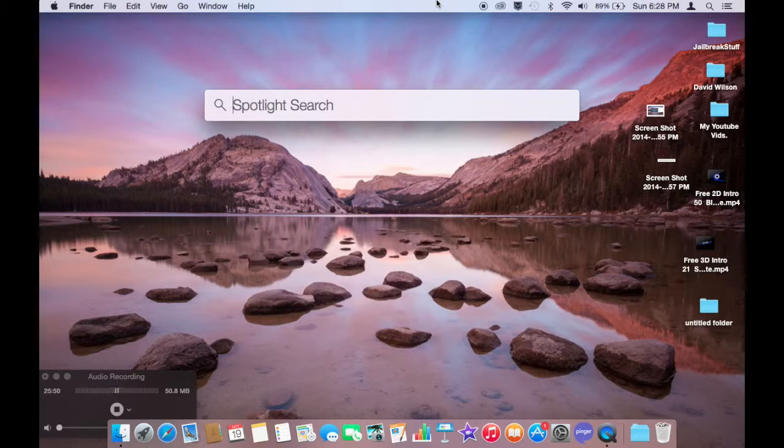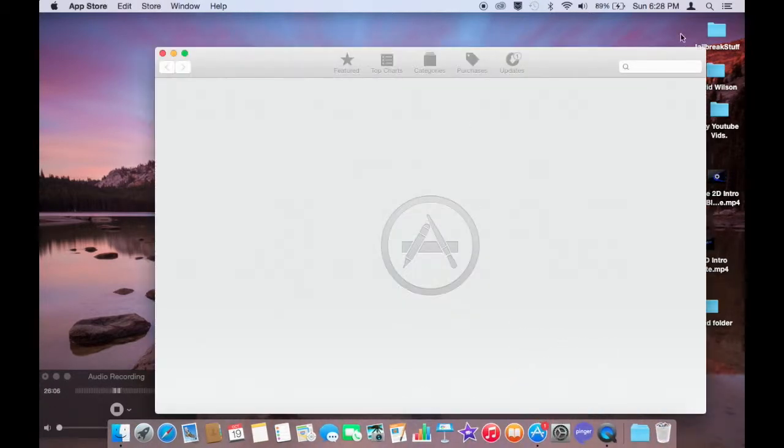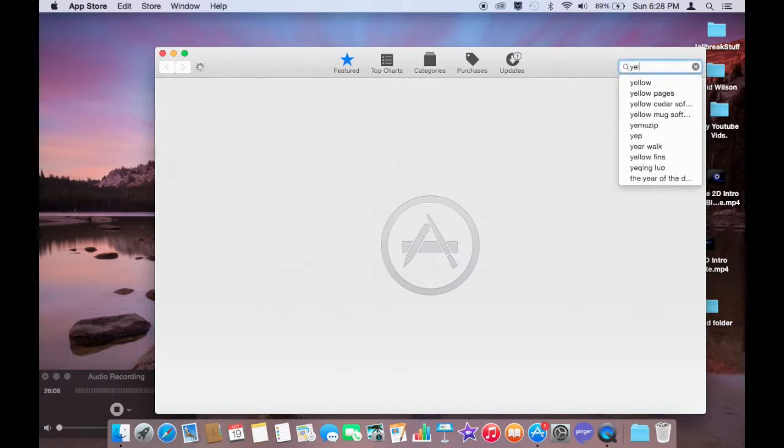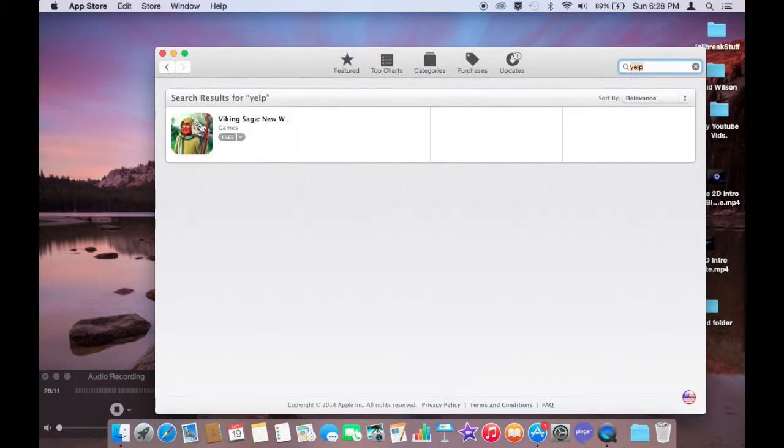Now, Maps is actually not going to search Apple Maps or Google Maps. It's actually going to search Yelp. Now, if you don't know what Yelp is, I don't know if there is an app in the App Store, but I'll search it. No, I'm so sorry there isn't, but you know what? I'll bring it up.